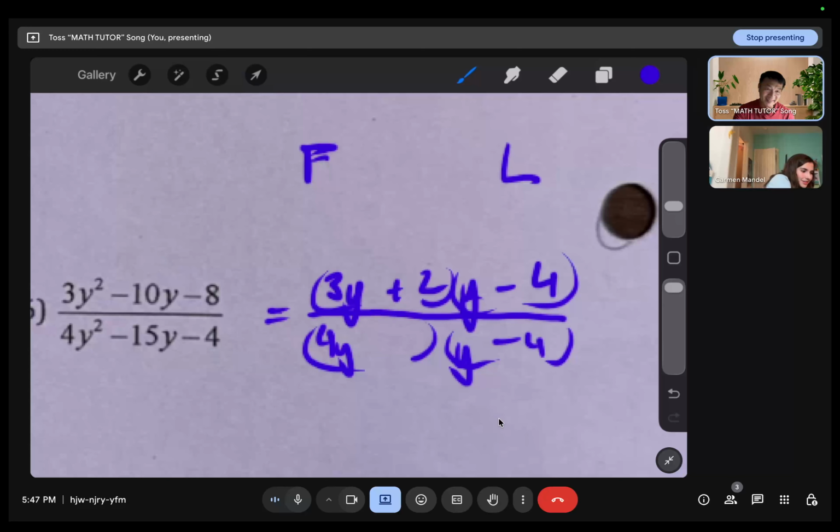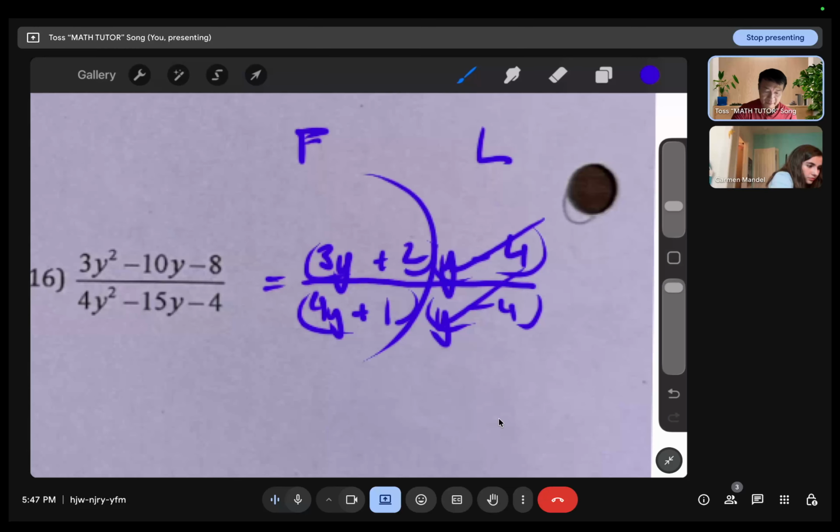Because there's only y, this is going to help speed things up. Plus 1, then it's just going to be plus 1. That crosses out, that crosses out, that's it, minus 16. So cross out, cross out. That's it. So therefore, whatever you have left is the answer.